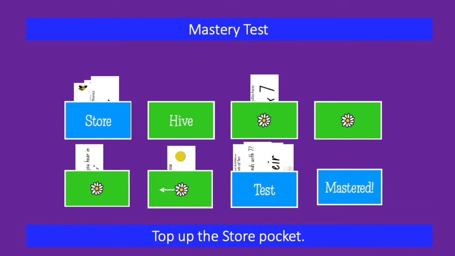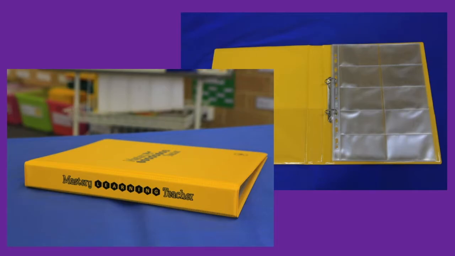Now, one way you can keep this organised is to use the teacher's file, which contains heavy-duty flashcard organiser sheets. So you can, if you wish, label these with students' names, and as you're doing your marking or assessments, you can put content under each student's name as they need it, and then when it comes to mastery test time, it's all there organised. It can be pulled out and put into the store pocket. That's just one optional way of helping to organise the flashcard content.